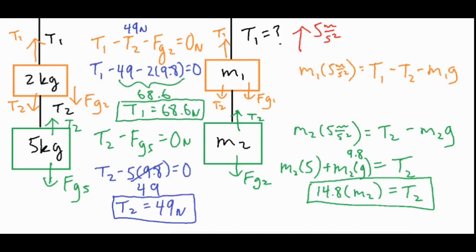So let's go ahead and cross this one out and then call this 14.8m2. And then what we can do is if we add m1g to both sides, it's actually going to look very similar to what we did over here in green on the bottom, because both of these m1s have a coefficient: this one of 5 and this one has the g which is 9.8. This is actually also 14.8m1 equals T1, which is already there, and then we have minus 14.8m2.